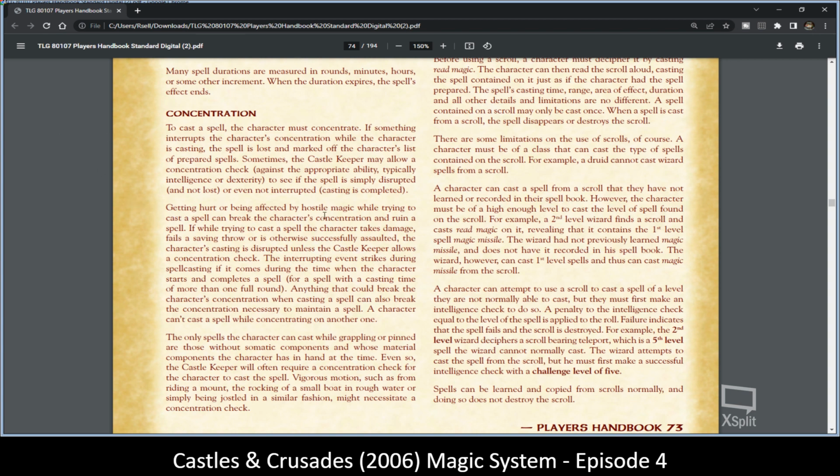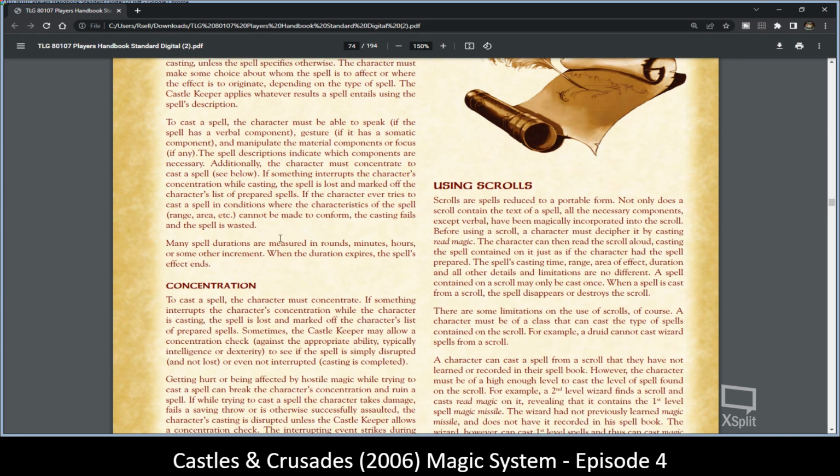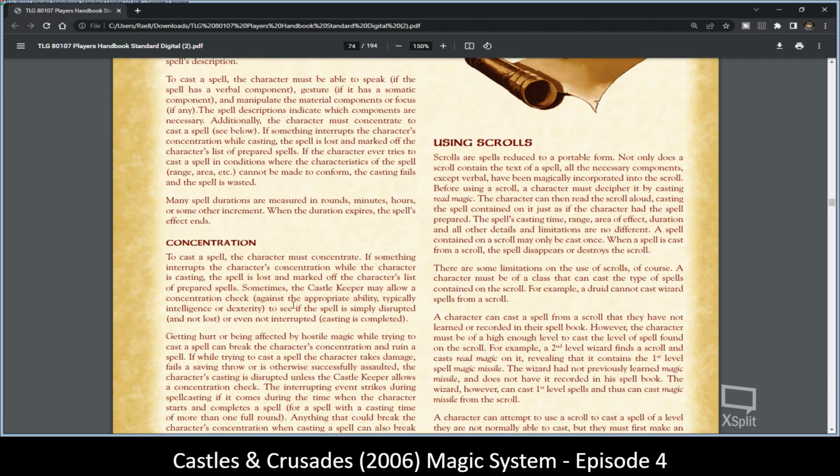Getting hurt or being affected by hostile magic while trying to cast a spell can break the character's concentration and ruin the spell. We typically only do that, again, in AD&D when the spell has a very long casting time, and so it gets interrupted. Typically speaking, you don't do that when you have a spell that's cast in like six segments, which is less than a full round, or even one segment, which is virtually impossible to interrupt. It goes so fast. But again, it's quite interesting to keep these things in mind. And this magic system kind of makes you do that.